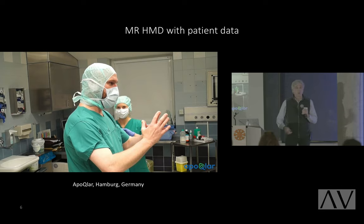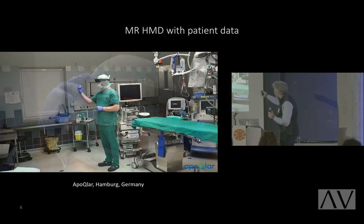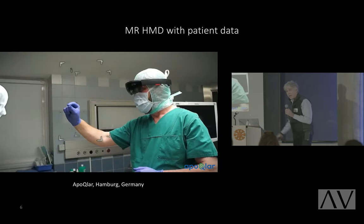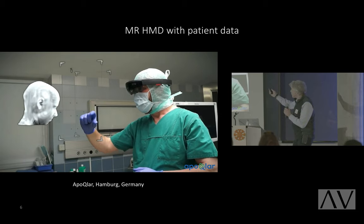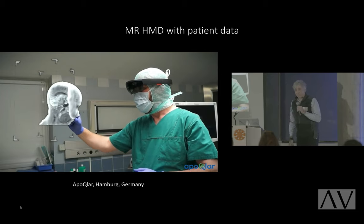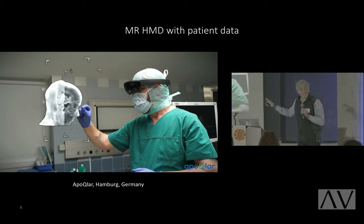This is a second scenario — we are in the OR with a surgeon who's going to use mixed reality to review patient images. This is the HoloLens 1; the surgeon is putting it on. You can look at his environment, filled with all sorts of medical equipment. The surgeon has brought up an MRI of the patient's brain — a 3D volume acquisition — and he's using a clip plane to move through the volume to find the area of interest. The first thing you have to realize is this is also a graphic illustration — you are not seeing this through the HoloLens. This is an artist telling you what you think the surgeon would be seeing.